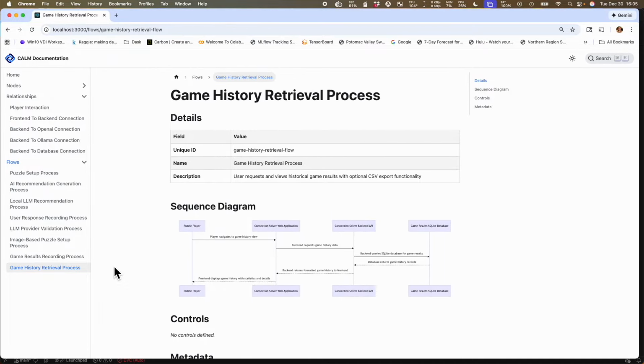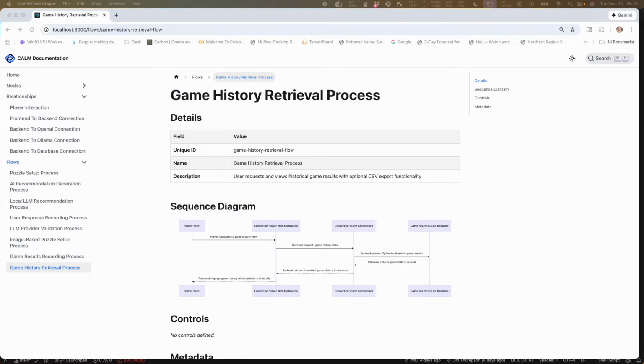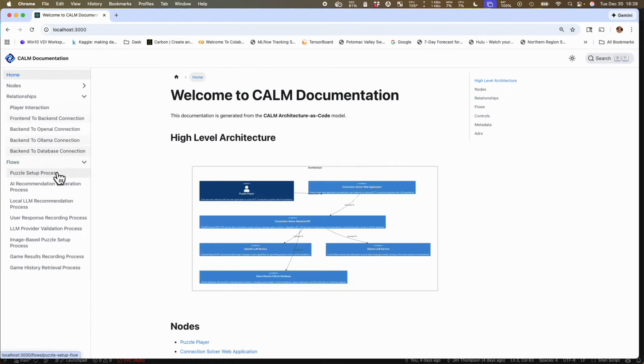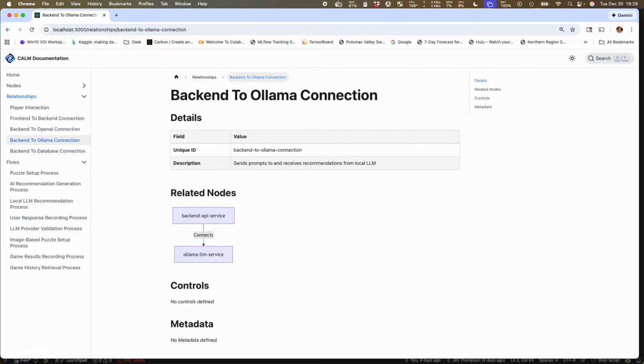Okay, so this is the CALM architecture viewer. While the CALM architecture view is useful, there are some issues in its use. For example, first, some of the images are hard to view, such as the one on the home page. The node representation looks kind of clunky, wide and short, and the text is small, very difficult to read. Second, to look at the entire architecture document, the user has to flip through each item in the left navigation bar.